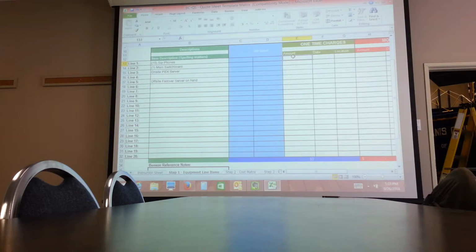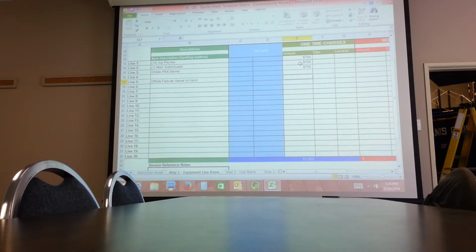Okay, so then these are one-time charges. Our cost for the 15 phones is, what was it, like $750? That's our cost, so what you want to put in here is our cost. You can put date and location if you need to. Let's say, for example, you found this on a website somewhere, you can link back to it, which is a good idea. The main switchboard phone, let's say it's going to cost $200 or $100. The main PBX server, I'm going to say it's going to cost us $750, just making up this number.